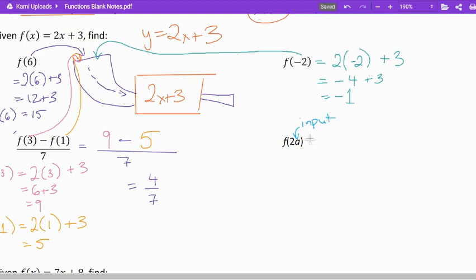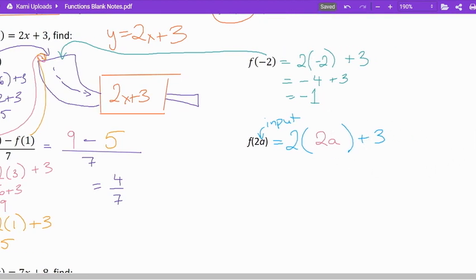No problem. Now watch this, because I know this one really gets students. So if this is my input, all I do is replace the x with the input. Okay, look what I just did. I find that students really struggle with this idea that the input could be just another variable.